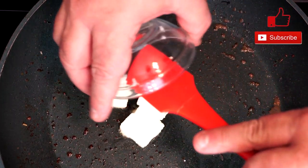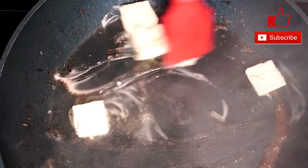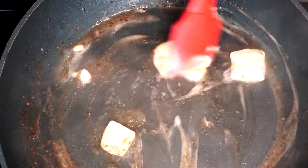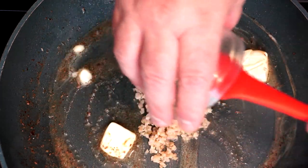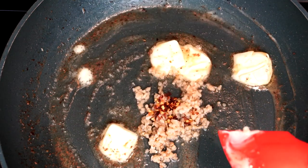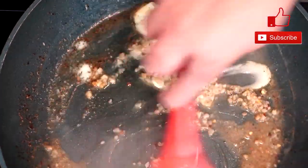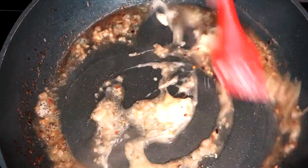Now we're going to add about four tablespoons of butter to our pan and melt this. Once it's pretty much melted, we're going to add in the equivalent of six cloves of garlic — you can use minced, crushed, whatever you want; I used minced. Then we're going to add a fourth of a teaspoon of red pepper flakes and mix this up. Keep cooking for a couple of minutes until you really smell the garlic — that way you know it's ready for the next ingredients.